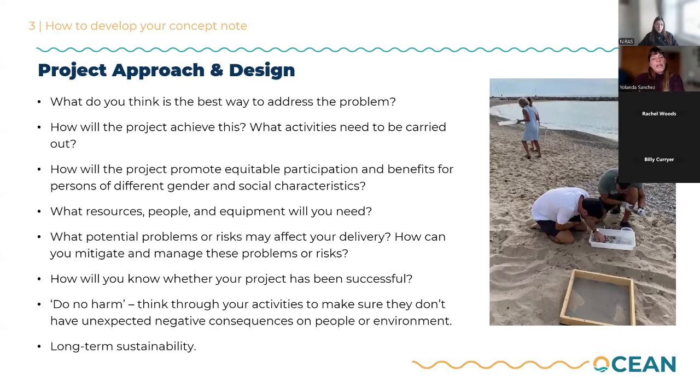And related to the design of the project, like how to describe your project, here are some questions that could also be useful. So thinking about what do you think is the best way to address the problem? How will the project achieve this, and what kind of activities need to be carried out? How will the project promote equitable participation and benefits for persons of different gender and social characteristics? What resources, people, and equipment will you need?